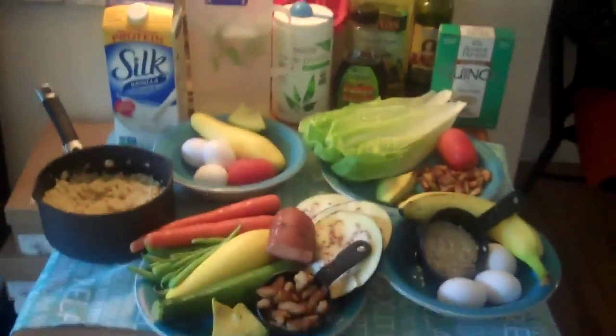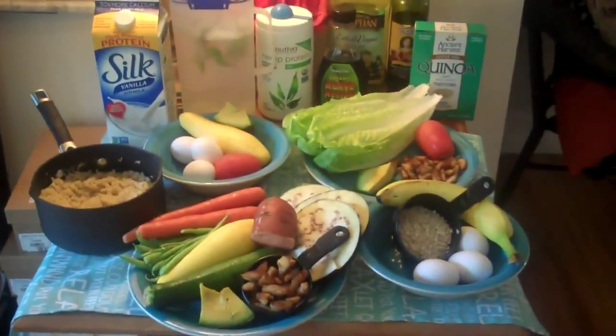I'm going to demonstrate what I typically eat in a day. Obviously the vegetables and fruits vary, but it's pretty typical of what I eat, and you'll see that there are no processed foods in there at all. I have it all set out here, so this is pretty much what I eat in a day.